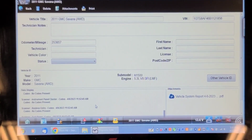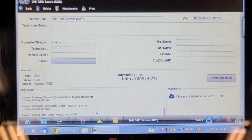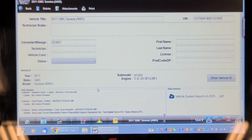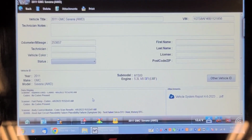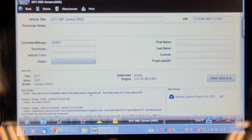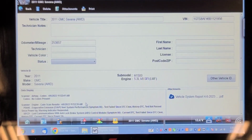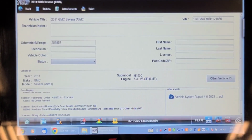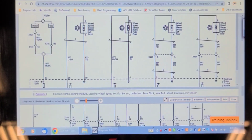So I don't appear to have 12 volts on that pin 12, but I was looking at the network scan that I did here, and the fuel pump driver module is downstream from the ABS module. It goes through the ABS module to the fuel pump driver module, and we did have communication with the fuel pump driver module somewhere in this mess. Yeah, fuel pump, no codes. I don't have communication with it now because I have the ABS module unplugged, so that would theoretically mean that the CAN bus is good to the ABS module and through the ABS module. We got to explore where this pin 12 circuit comes from.